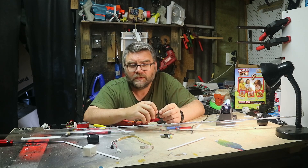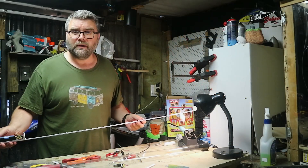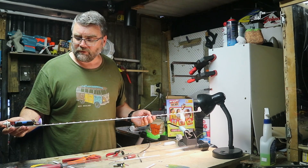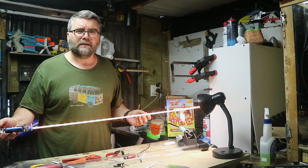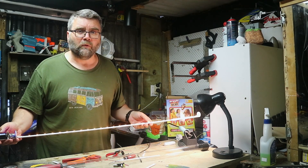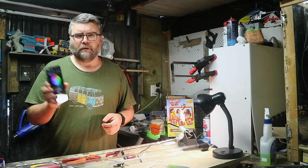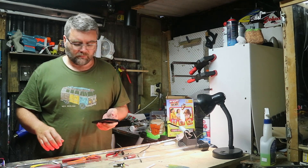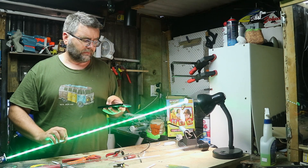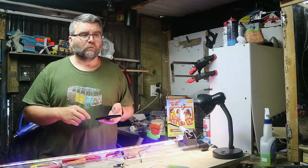Welcome back — that wasn't so hard, was it? So now we've got this programmed, we're just going to plug it into its holder and put our battery in and see what happens. We turn it on and it goes orange — the camera struggles with the exposure, but all the LEDs are lit up orange and that's the default WLED configuration. So we know it's working. Using the app we can go through and change all the colours — red, yellow, green — and of course all the different effects work out of the box. So we know it's working, so we'll put it in its tube.